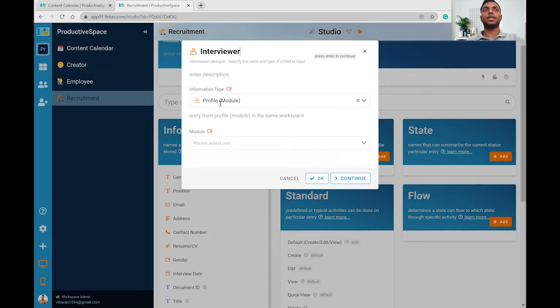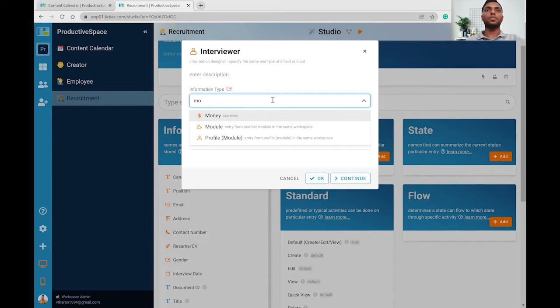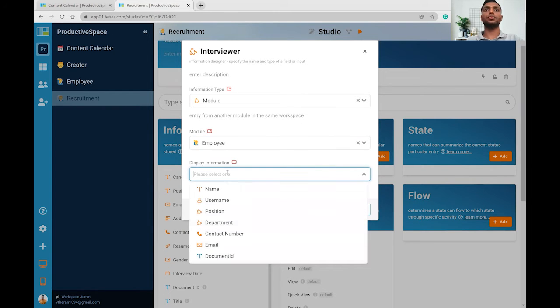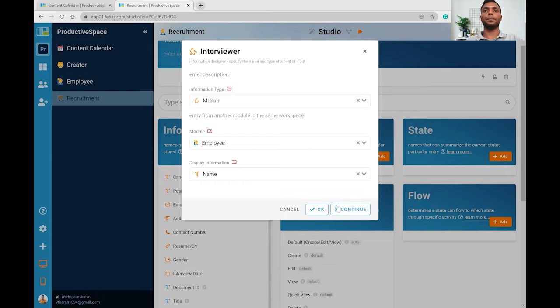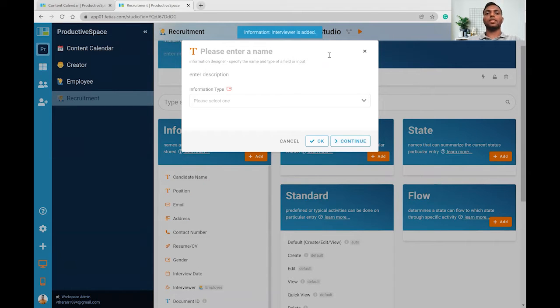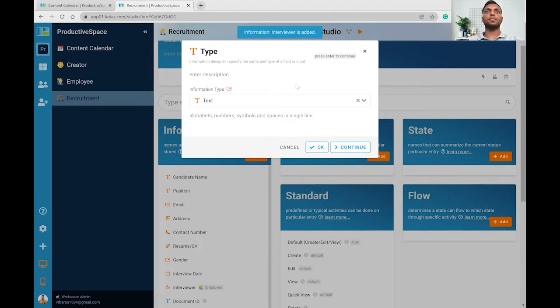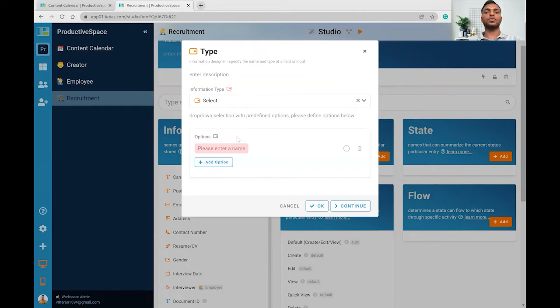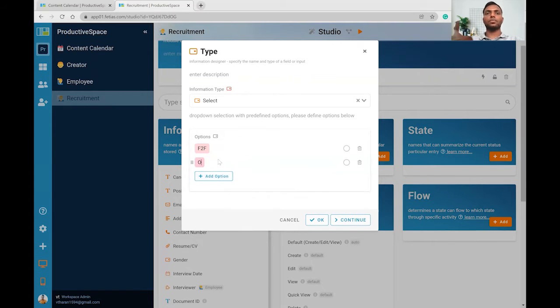For interviewer, I want to change to module type and select employee module, with information linked to name. Then the interview type, I also select information type, select option face-to-face or online.